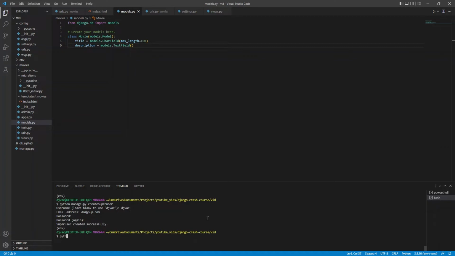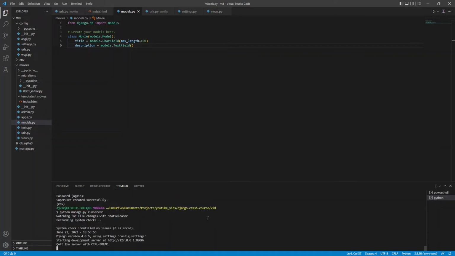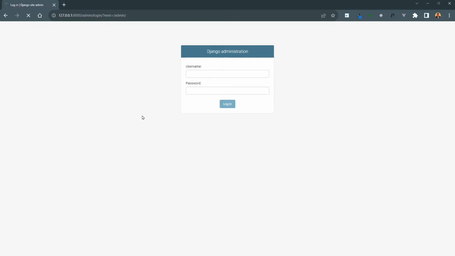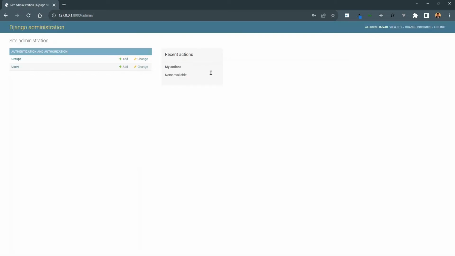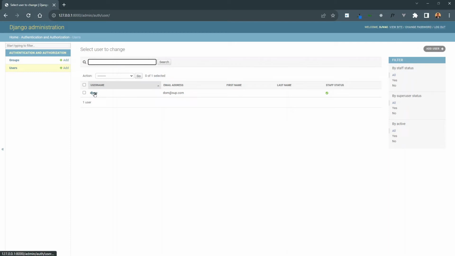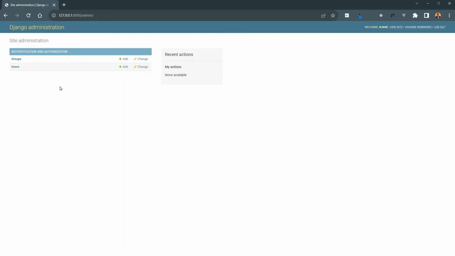So what does that mean? Well, if we go back and run the server again, python manage.py runserver, and we go back to the admin, and we refresh, we can log in. If you hopefully remember those credentials that you just entered, we can log in and we get this cool interface, where we can actually interact with the data. So we see authentication and authorization, which comes with Django, and users, we see that user we just created. So you'll see your own user, which is very cool. But we don't see the movies.